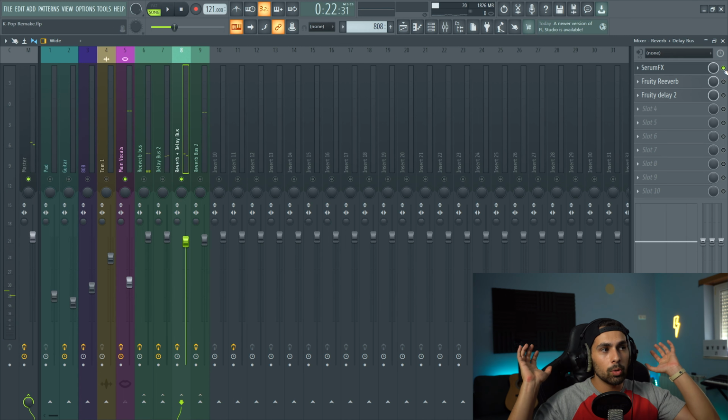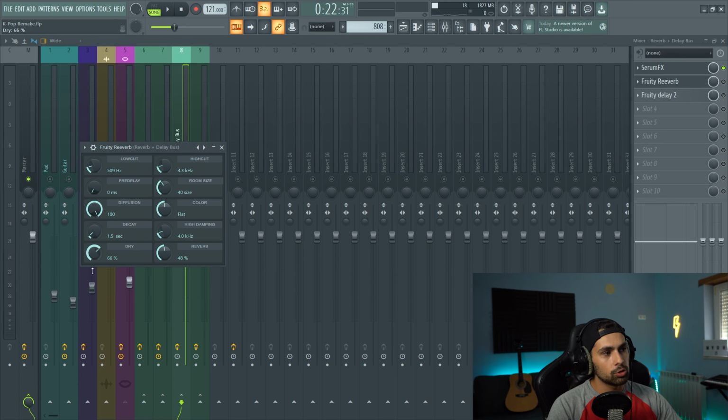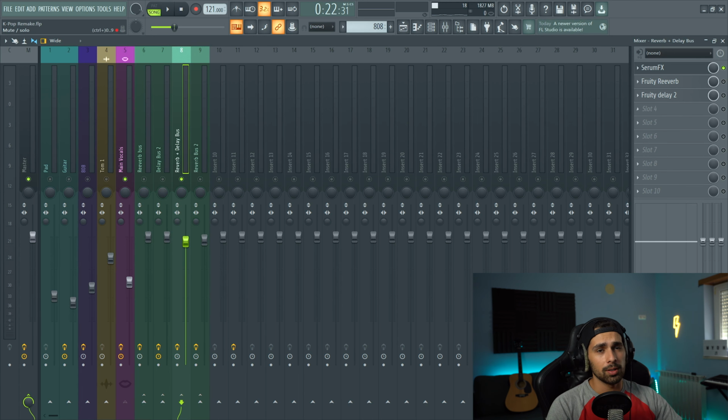And it sends the vocal a bit more to the sides, and it makes it a bit more metallic. Then I add a fruity reverb with the dry reduced and the reverb at 48%, and this is gonna make it sound a bit more in the back.